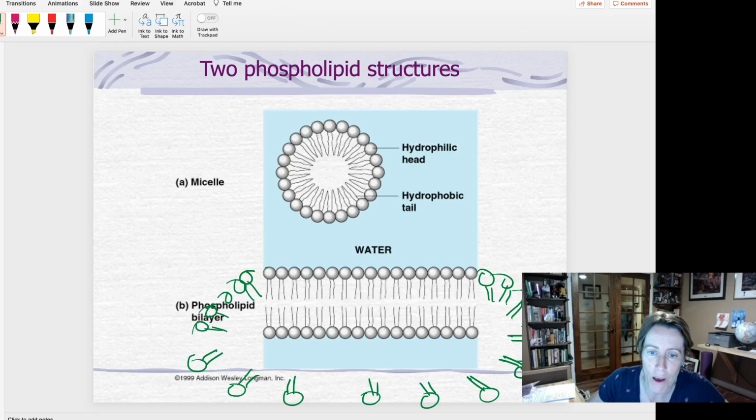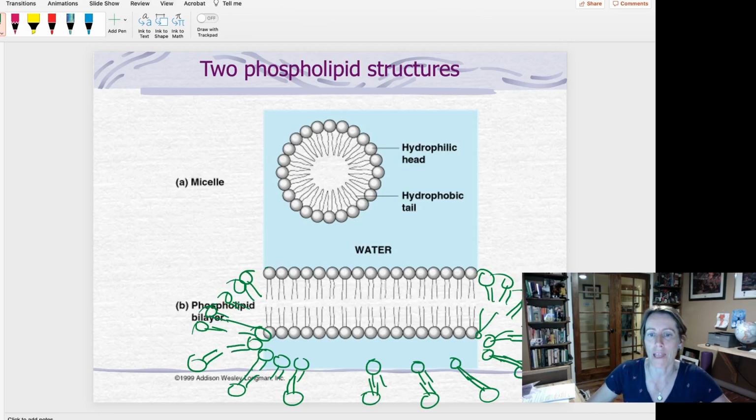So that's the top part of the bilayer. And then I'll do the bottom part. We'll extend this all the way around too. I'm going to skip some again because I don't have all day to draw little phospholipids. And I'm going to draw these tails going this way. All right, art was never my strong suit, as you can probably tell. But you can kind of get the idea, right? That this top layer of phospholipids is extended all the way around, and this bottom layer is extended all the way down. Let me fill that gap in there. There's one pair like that. There obviously wouldn't be gaps in between. It would be all filled in.